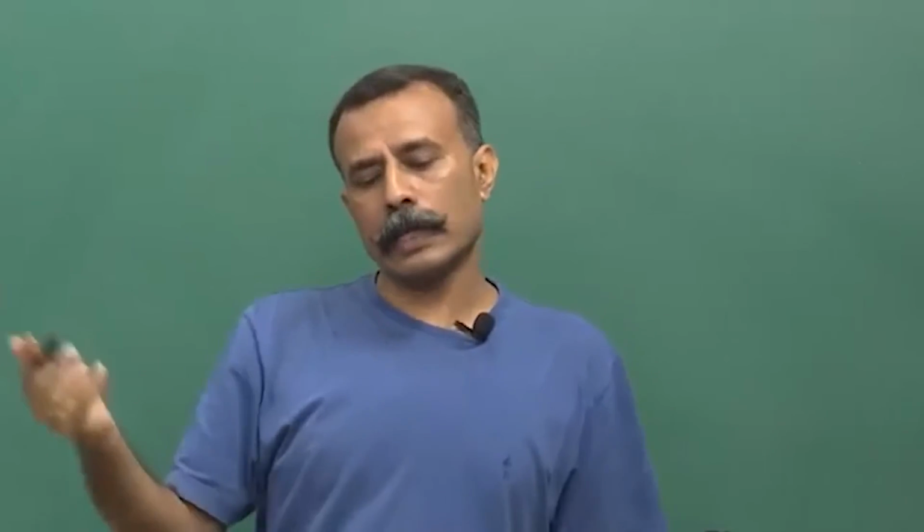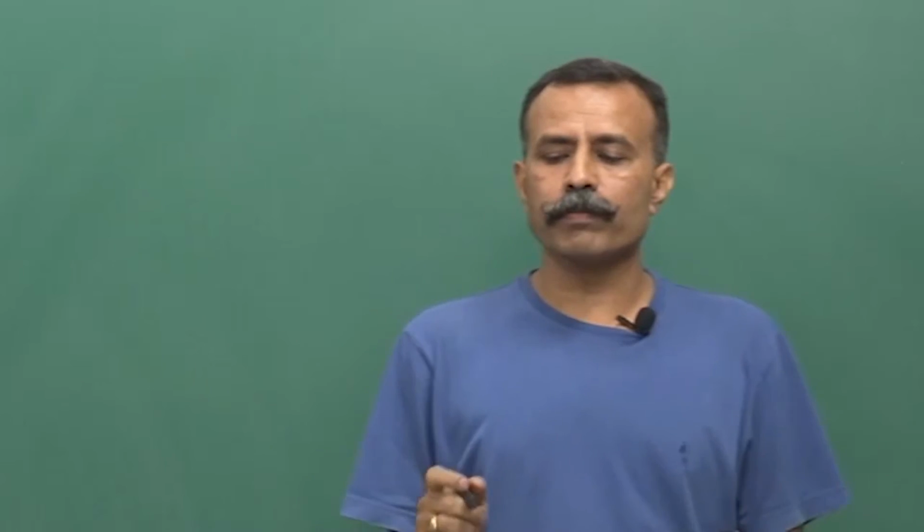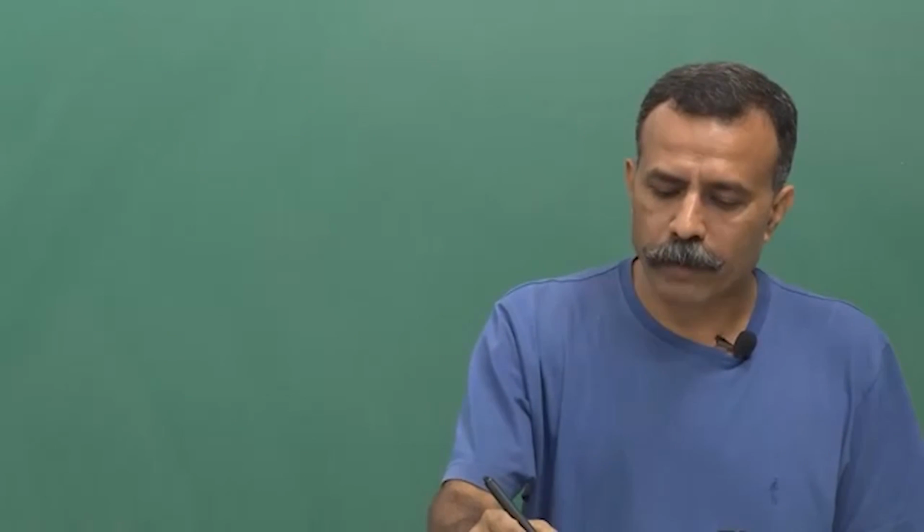The one which is outside, the location out here, will be myelinated by Schwann cells, whereas the one which is inside the spinal cord will be myelinated by the oligodendrocyte. But oligodendrocyte myelination is very different. Oligodendrocyte does not follow the paradigm followed by the Schwann cells. The way oligodendrocyte myelinate is very interesting.